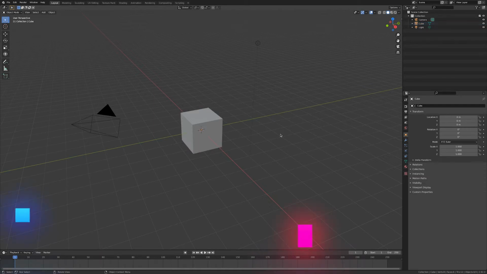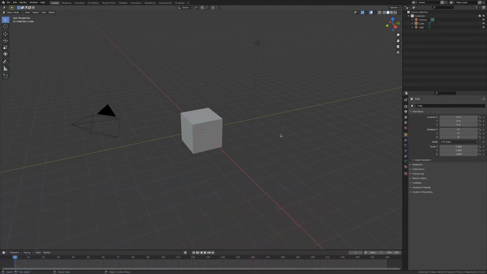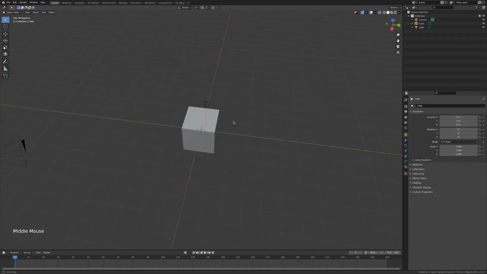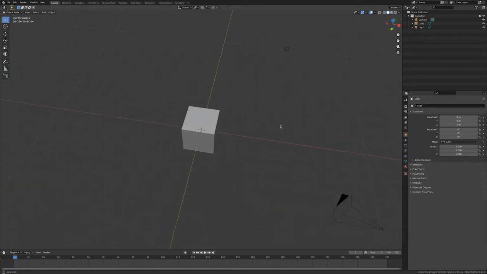All right, so moving around in Blender is actually pretty easy. It does take some practice, so if you're not getting the hang of it right away, don't be too hard on yourself. It does take some time to get used to, and really all you have to do is take your middle mouse button, that scroll wheel, and just click it like a button, and then move your mouse around, and this will rotate you around your scene just like this.